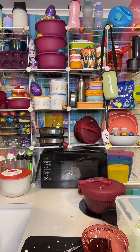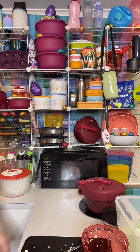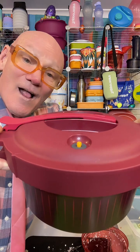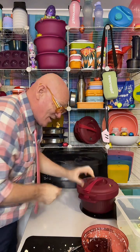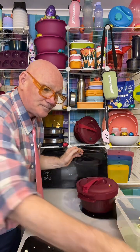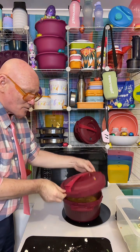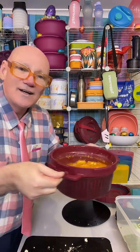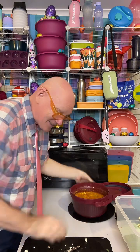Let's just wipe this bench down. We'll remove this. We got a little bit of cauliflower rice happening. I got a little bit excited. All right. So what we will do now, this pressure indicator, can you see this pressure indicator has gone into the down position? That means the pressure has finished cooking the food and it's safe to remove this little safety arm. Move that out of the way so you can see that. Can you see what I'm doing? Move the safety arm, give that a twist, and we will remove it that way. Let the steam escape that way. And, oh my goodness, it doesn't look like much now, but wait. I cannot wait. It's going to be yum.